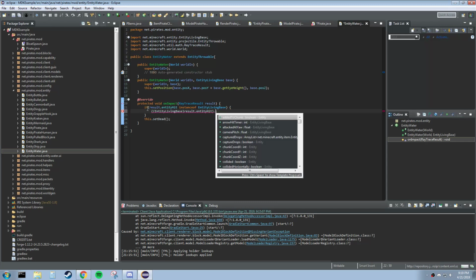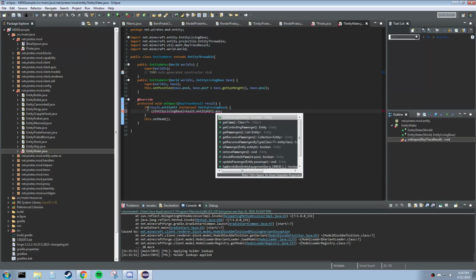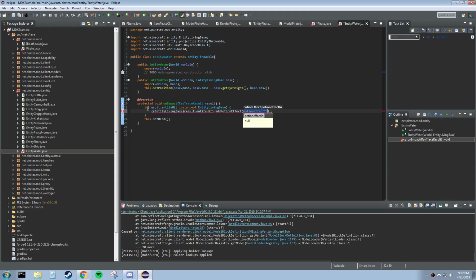So this casts that to a living entity, and then we're going to want to apply add effect? Yeah, add potion effect. New potion effect, and that takes a mob effects class, I believe.